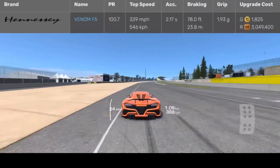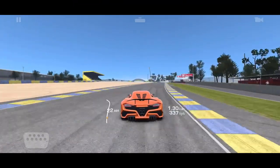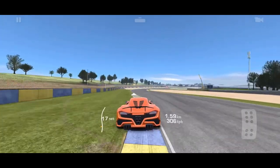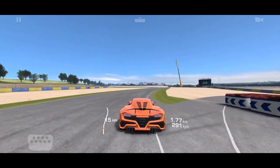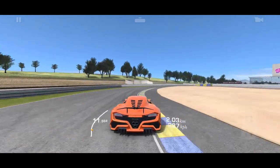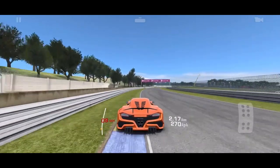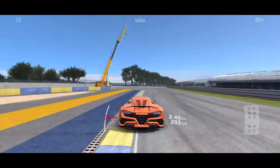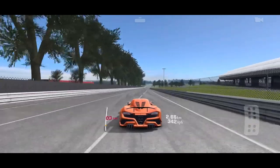By the way, here are the specs of this monster — I'll go over 500 kilometers an hour. I was going to brake but thought better of it since I was running low. Now I've got to really control my braking points and acceleration points. I want to drive nice and clean. There's a little slippage there — my clock is running out and there are no bots in sight. It gets actually ridiculous.